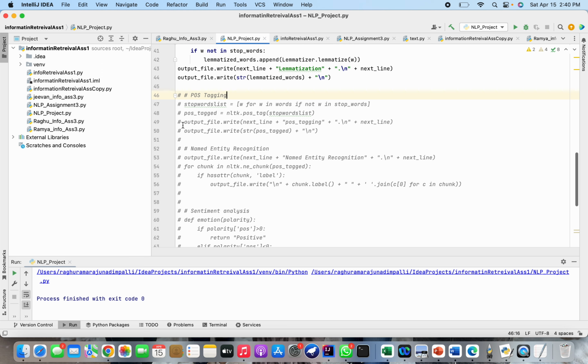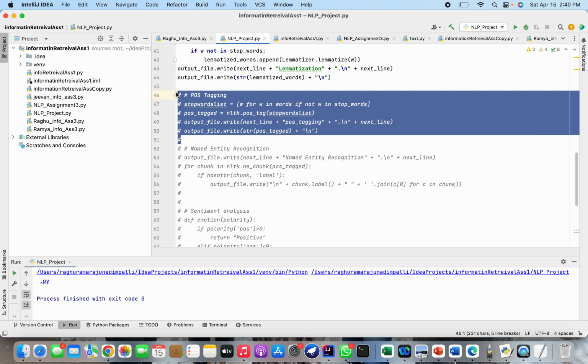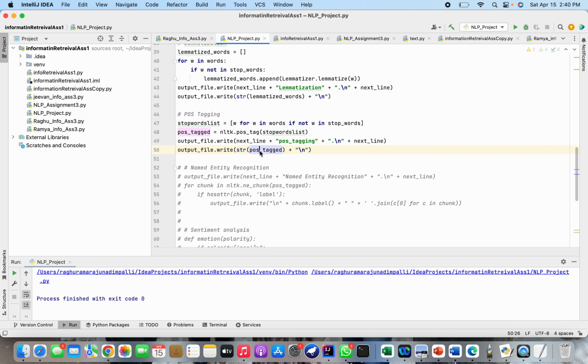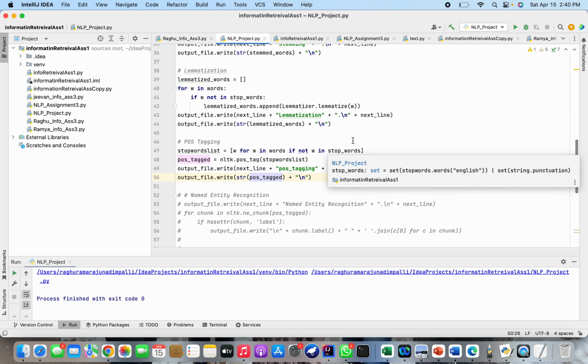Alright, so now after lemmatization we have POS tagging. POS tagging is parts of speech tagging. In parts of speech we have a lot of tags, for example nouns, verbs, everything. In nouns we have a lot of subtypes, and in verbs we have a lot of subtypes.